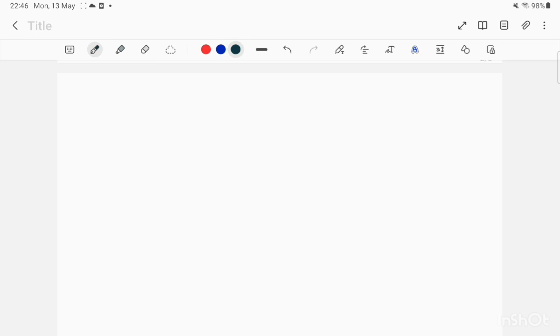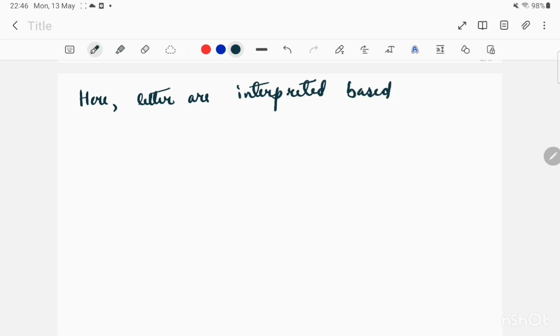So here, letters are interpreted. I'm writing it so that it can be easier for you to understand. Sometimes if I speak, you may not be able to catch my words properly, so if I write it, I think it will be easier for you.